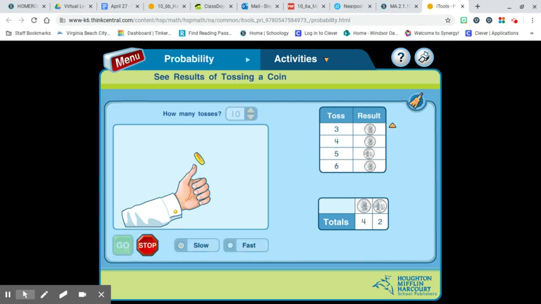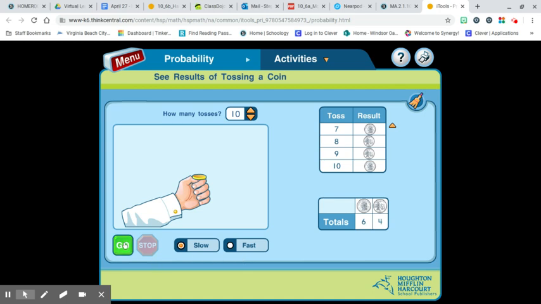It tosses the coin for us, and over here it's keeping track of how many heads and how many tails. In this case, we were able to see that we've tossed 6 heads and 4 tails. That was almost half the time, because if it was half, it would be 5 and 5. They have the same likelihood of getting the same, even though that might change each time you do it. So this would be 6 out of 10 tosses, we had heads, and 4 out of the 10 tosses, we had tails. Let's go ahead and do it again.